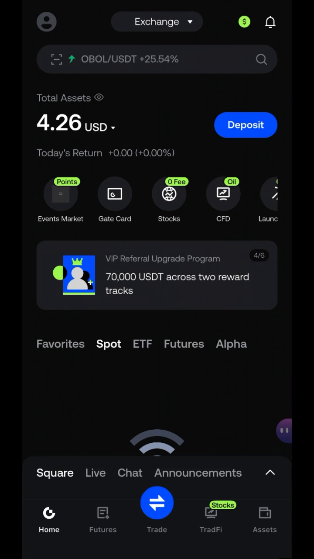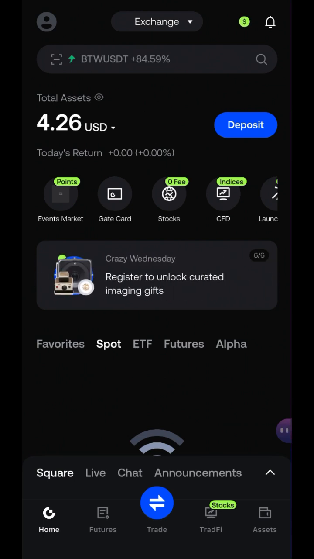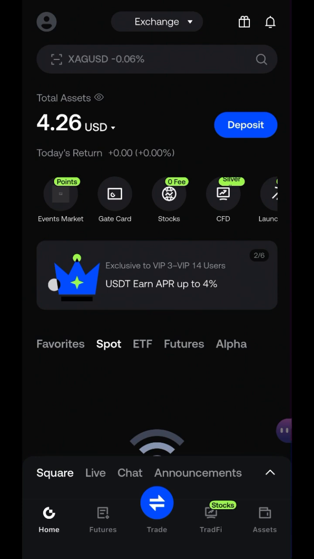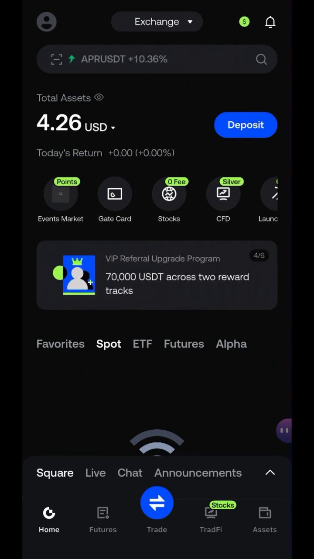This is AG Update. So in this video I'm going to show you guys how you can perform P2P, especially those of you that are in Nigeria. So how you can convert your USDT to Naira. Those of you that have USDT in your account, those of you that have cryptocurrency in your account, how you can convert it to Naira. So I'm going to show you guys a step-by-step guide on how you can process it using Gate.io.